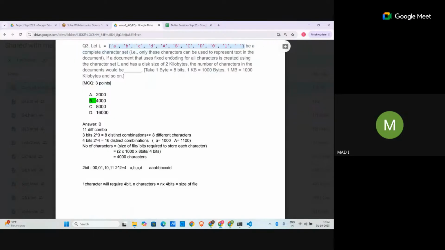Based on that, right now we have 11 different characters. So for this we will require 11 distinct combinations. From that we have calculated that it will take 4 bits to represent each character. This is how you have to handle such questions.